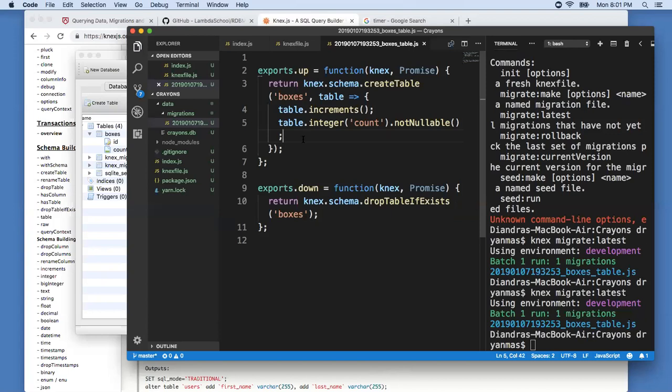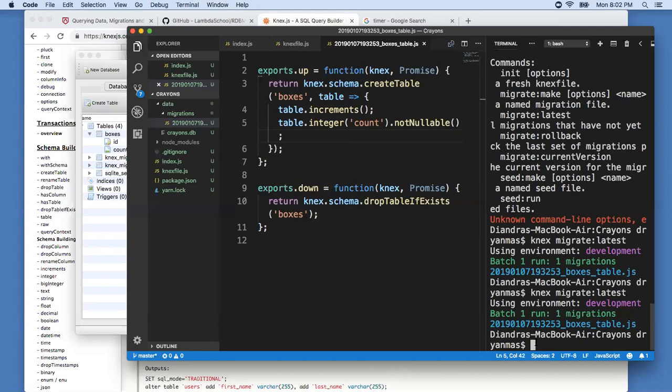That's bad practice. It's okay if you're just developing, but let's pretend that we've committed this, we've pushed this, it's part of the master repository, all of your teammates have this, and then you realize, oh, dang, I need another column. Now you have to create another migration, because migrations are how you're going to make sure that everyone's on the same page. And because this migration's already run, any changes we make, we want to be in a new one. So we want to create a new migration to add an opened column, a Boolean column to keep track of if our box of crayons has been opened or not.